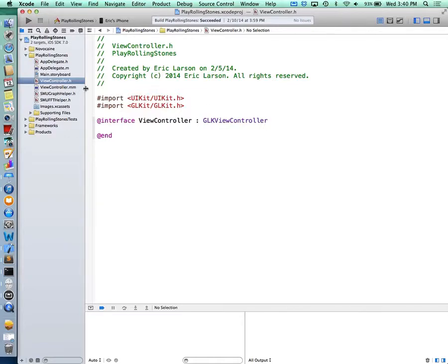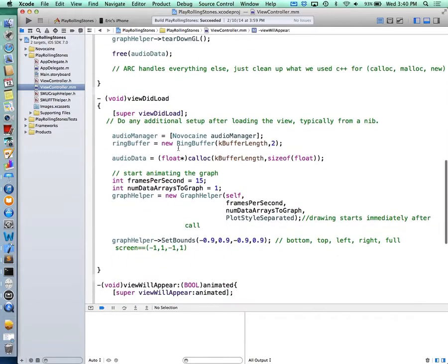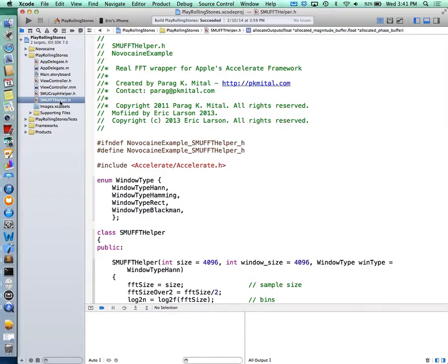Essentially what we did last time was we added graphing capability to this so we could actually see the time series, right, in real time using OpenGL. This time, I want to add my FFT class. And I've actually added this SMU FFT helper.h in here.